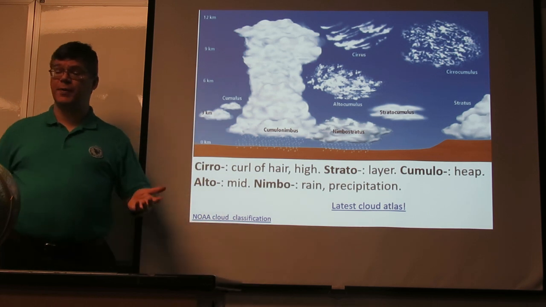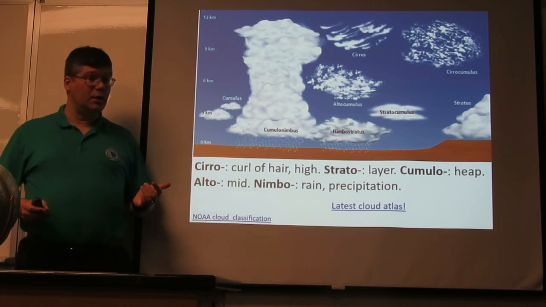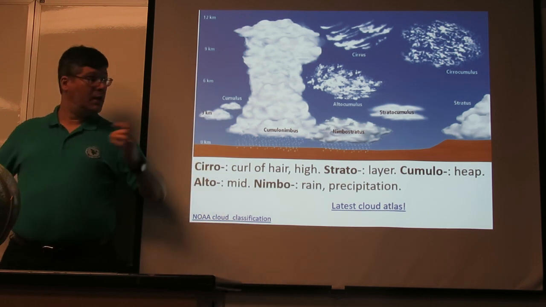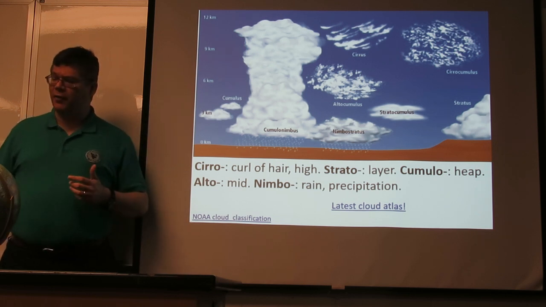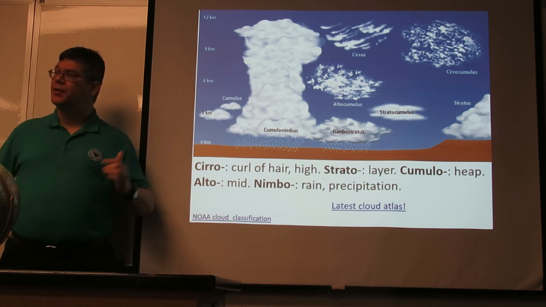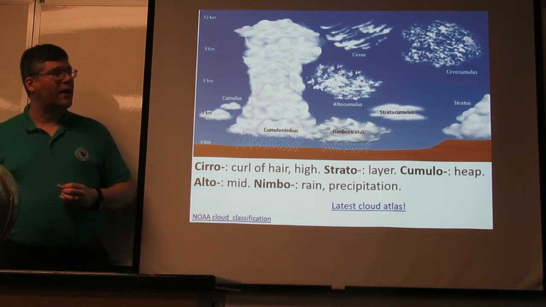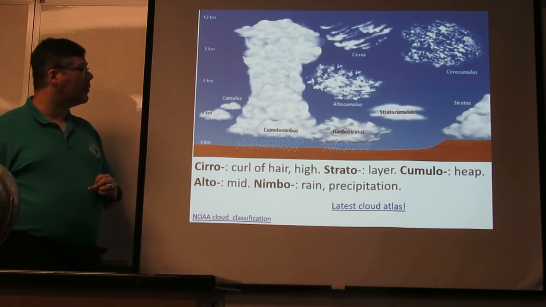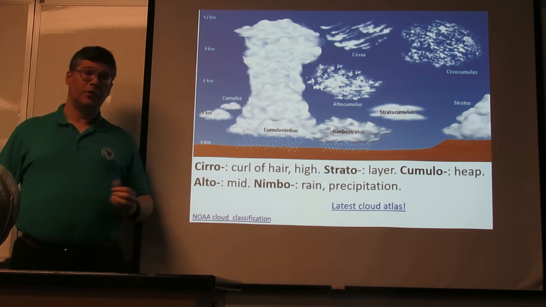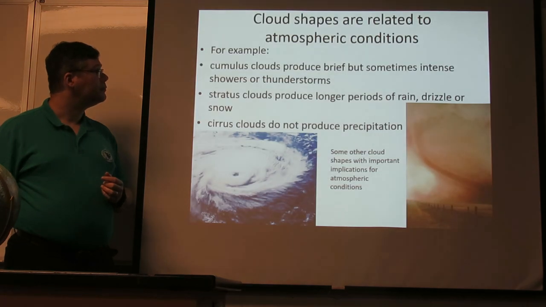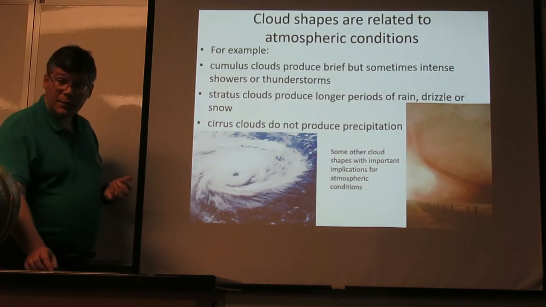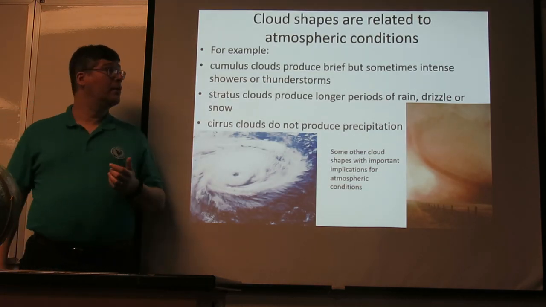Now there's lots more. There's special types of clouds. You can get into quite a lot of detail if you're interested. Just a couple years back, the official International Cloud Atlas was revised to give you all sorts of categories, and it even talks about stuff like rainbows and whatnot that aren't really clouds, but they're in the air, so it covers those too. Different types of clouds go with different weather.